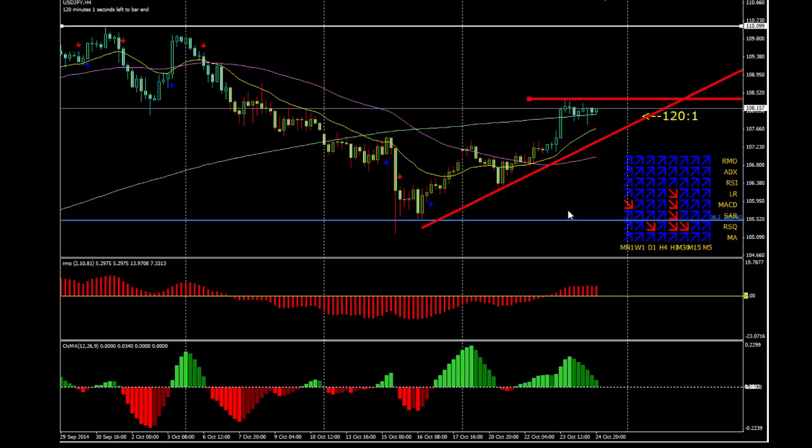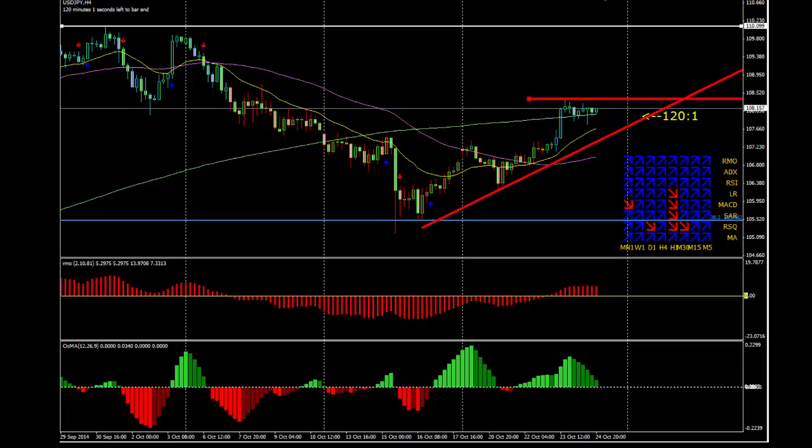Short and sweet. Please be aware we have stress test outcomes today for the Eurozone. It'll be interesting to see how those factor out. If they are negative, and we do see a lot of banks failing, that's going to have a negative effect on the Euro going forward. So look to see if there are any opportunities of trading the Euro crosses in particular, whether it be Euro Yen, Euro Sterling, Euro Australian Dollar, Euro CAD, Euro New Zealand Dollar, any crosses, if it is genuinely negative. Other than that, look to see if there are any other fundamental news announcements coming out this week that are going to reflect on any pairs that you're trading.